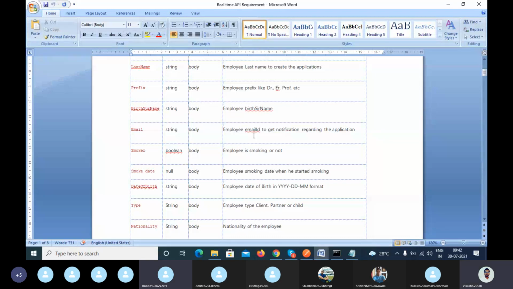Sometimes they will define the integer, and in the integer we have decimal also, positive and negative also. So we start passing as per the requirement. In the requirement they mention integer but have not specified, so we apply the scenario with negative and decimal values and get the error message.